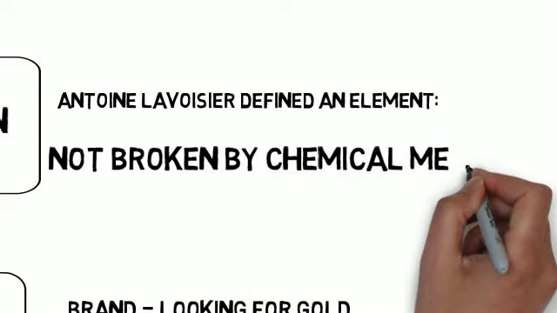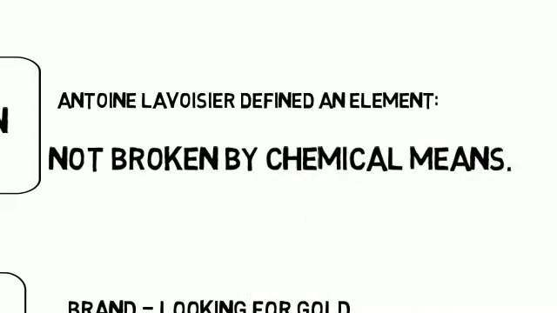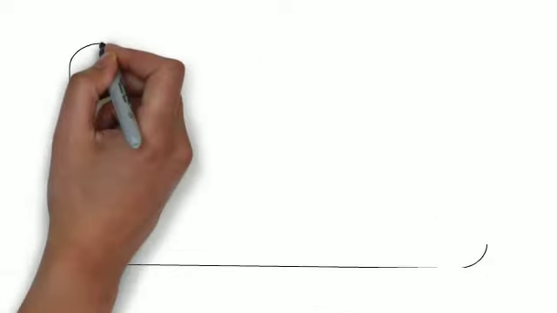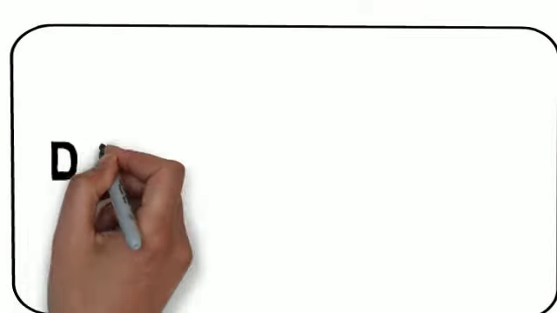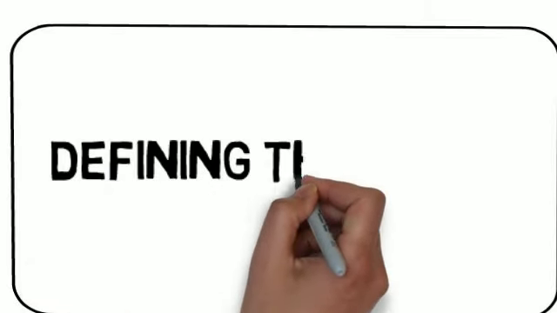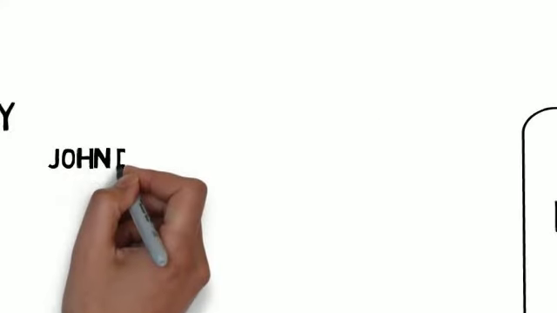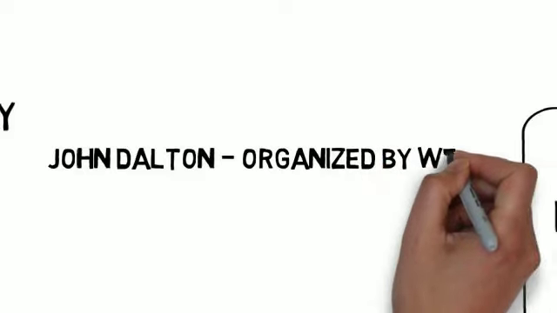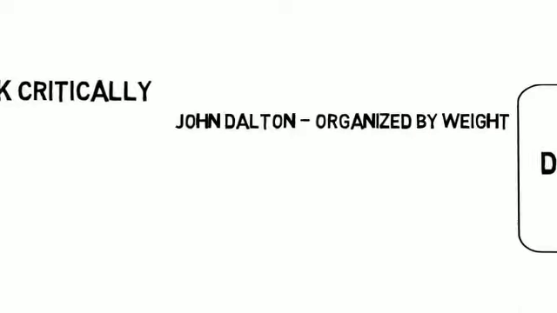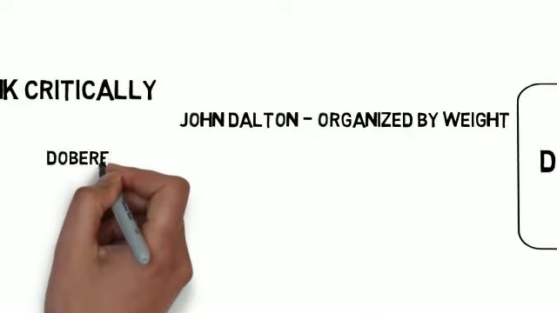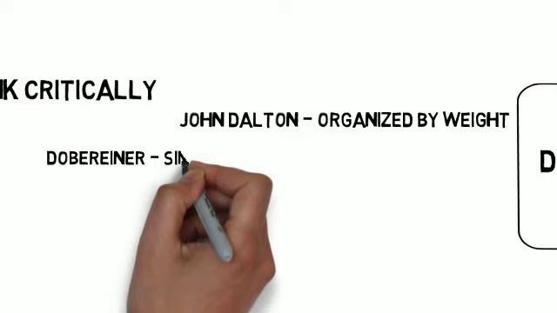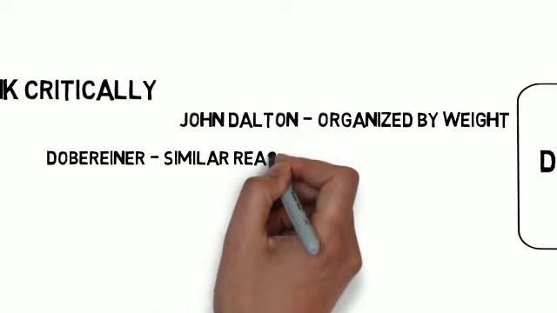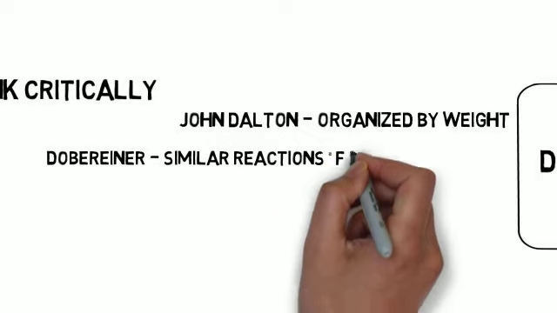One of them, John Dalton, weighed the elements and arranged the puzzle by weight. German chemist Wolfgang Doppelreiner later combined elements to see how they reacted with one another. What he found was that certain elements shared similar properties and reactions. For example, when pure lithium, sodium, and potassium are exposed to water, they will react violently and skid across the surface of the water with sparks. The scientists then realized that these similarities are no coincidence. Elements belong to families that share similar properties.